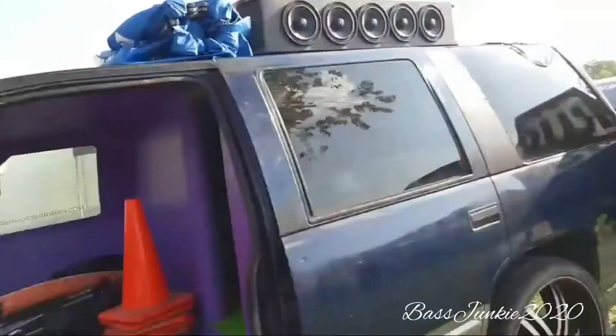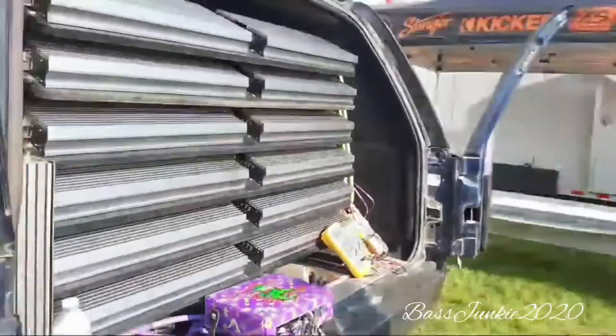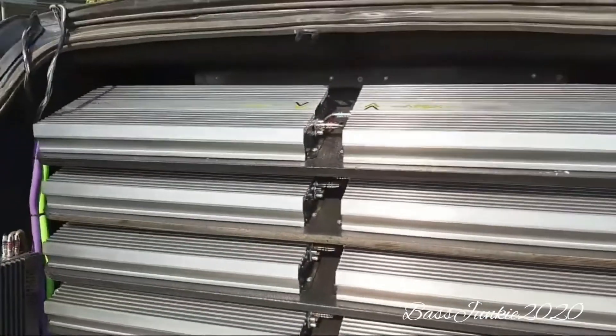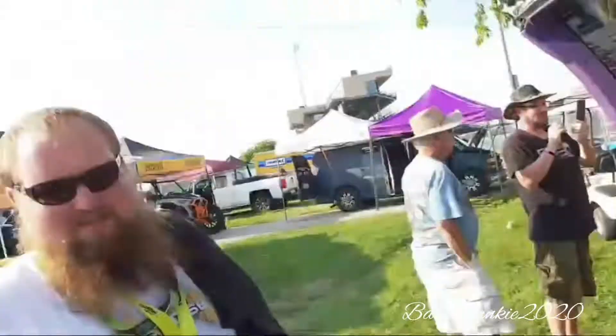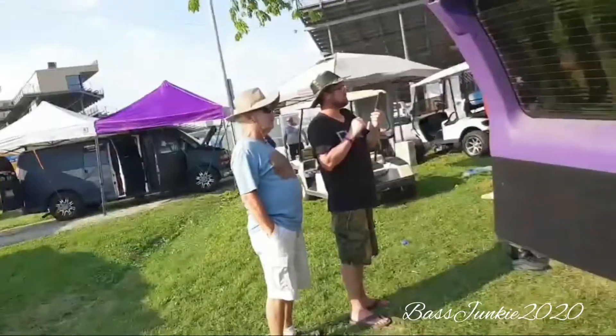I'm going to see the amps. What do you got in here? That's a different experience. Oh my goodness — holy crap, Apex CAB 45s. Gang dang. 1, 2, 3, 4, 5, 6, 7, 8, 9, 10, 11, 12. You know what this is, right? It's Cliposaurus. Cliposaurus? That's what this is. That's the name of it — Cliposaurus? Hell yeah.